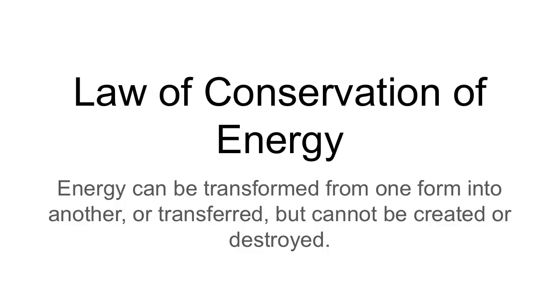As we're talking about energy, there's one law that we have to make sure that we cover, and that is the law of conservation of energy, saying that energy can be transformed from one form into another or transferred to another object like we talked about, but energy cannot be created or destroyed. Whatever energy goes into a system has to be coming out of that system. We can't make any more energy. And so we know that all energy is going to eventually either be transformed or transferred onto something else. That really helps us to be able to track the energy as it's moving through our system.